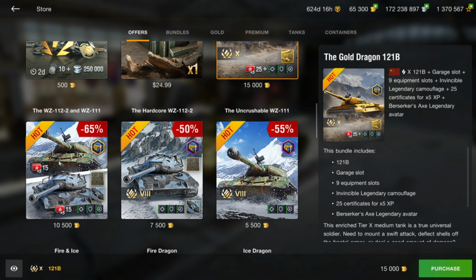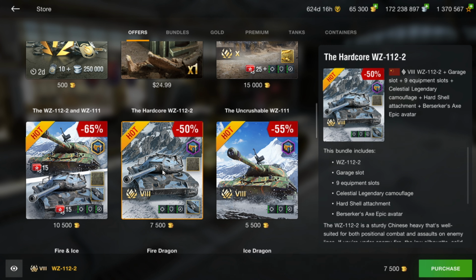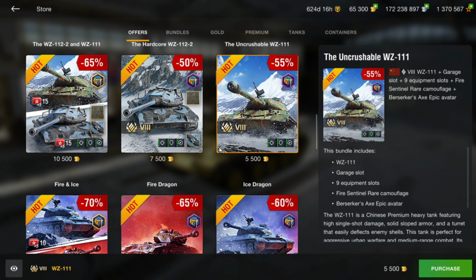So we move on. You've got, for 10,500, a really interesting bundle. You have the WZ112-2 and the 111. These are basically the same tanks, and I don't understand why they would be bundled together. The nice thing about these tanks is you don't have that pike nose. They are your typical tier 8 heavy tank with the trolley type gun that you're not always going to get an accurate shot off. If I had to choose, and I guess the reason for the price difference, I love the WZ112-2, but again, there's really not a lot of difference between these two tanks. So I would pick one or the other. Look at the stats, and I would basically only recommend it if you only have the pike nose type tier 8 heavy tanks.